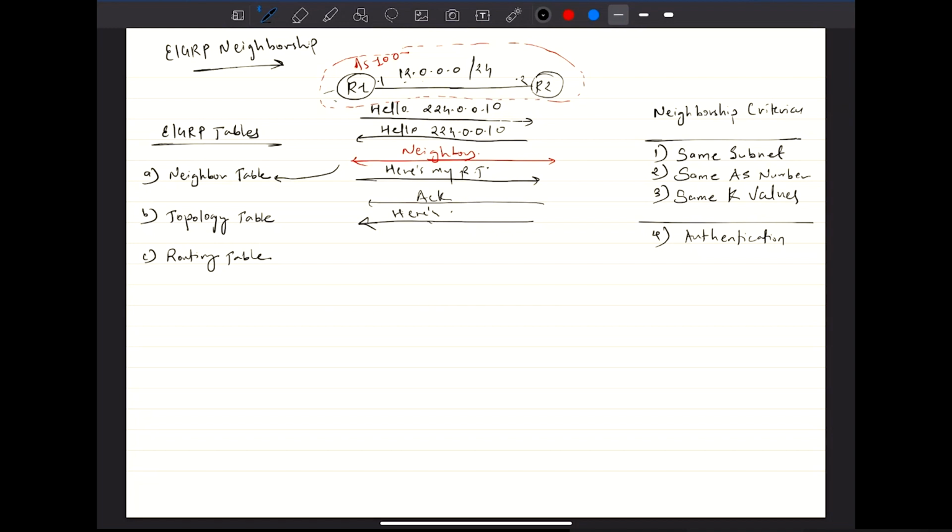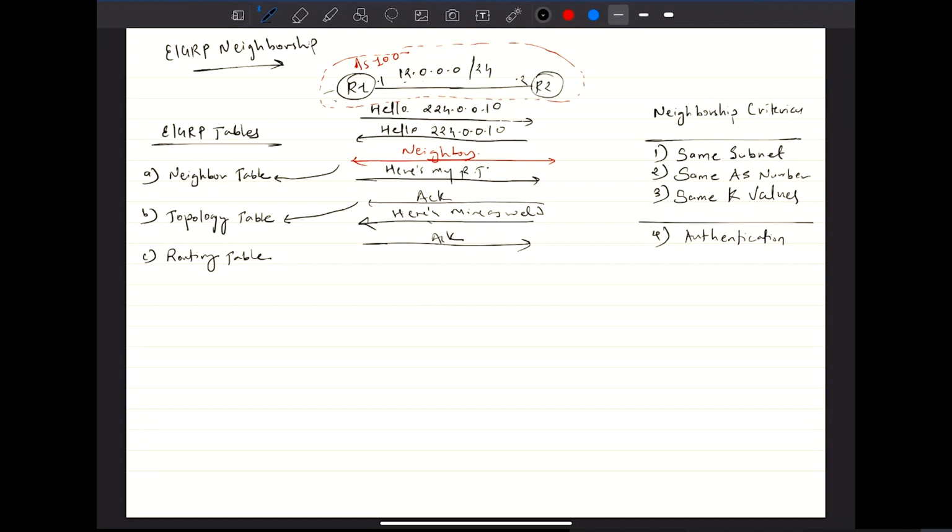Here is mine as well. So R2 is also going to give its routing table, and then R1 is supposed to acknowledge that. And then the entire information about the routes that are exchanged by the neighbor will actually be stored into the topology table.